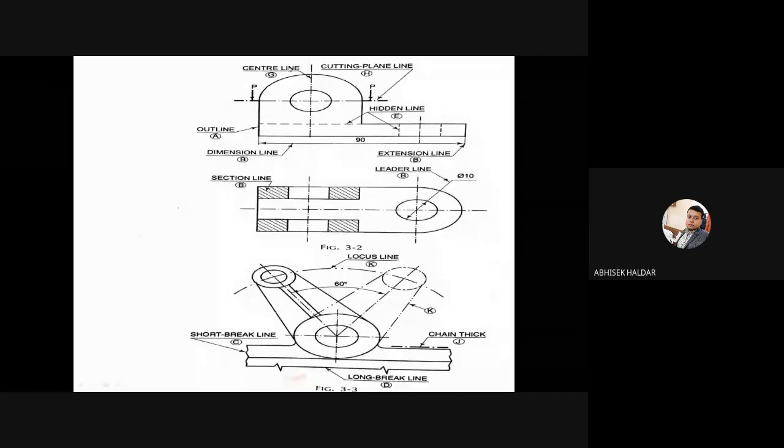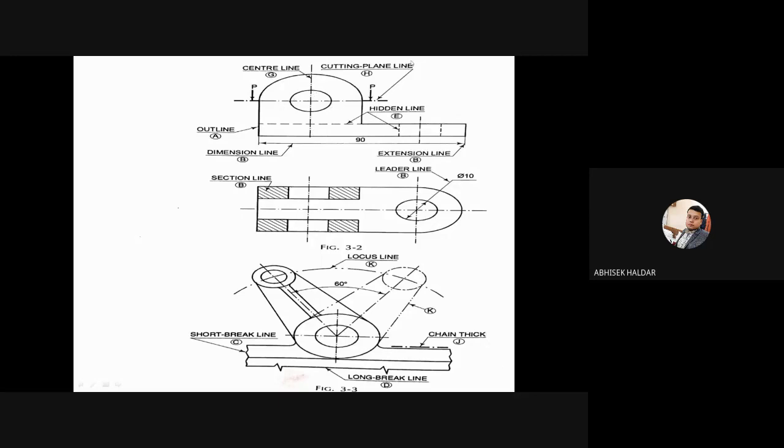And you can see the center line here. There is actually a circle, and this is the center of the circle. The circle is symmetric about this vertical line and this horizontal line also, so that's why these two types of center lines have been drawn. These are the center lines: line, dot, line, dot, and it will go on like this, and this one also.